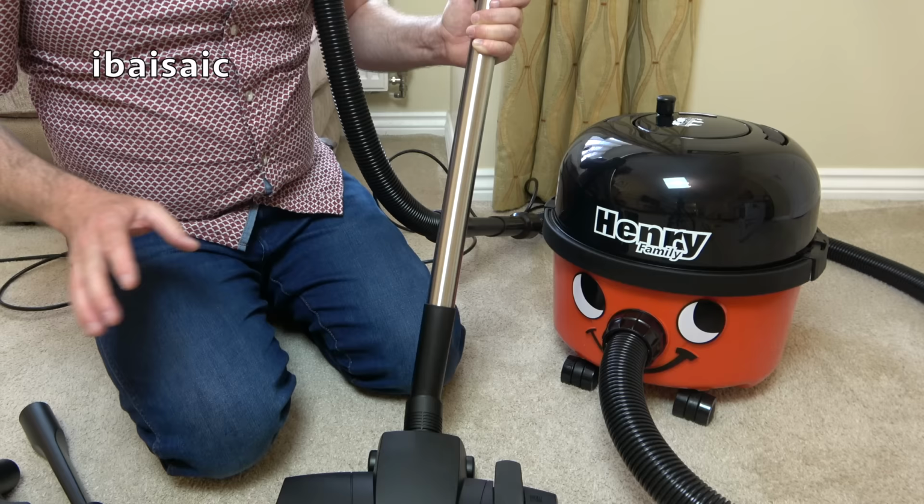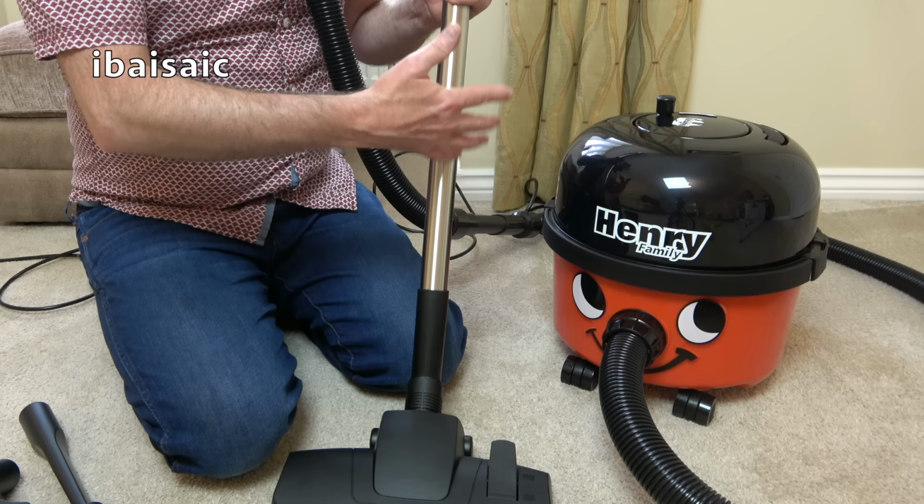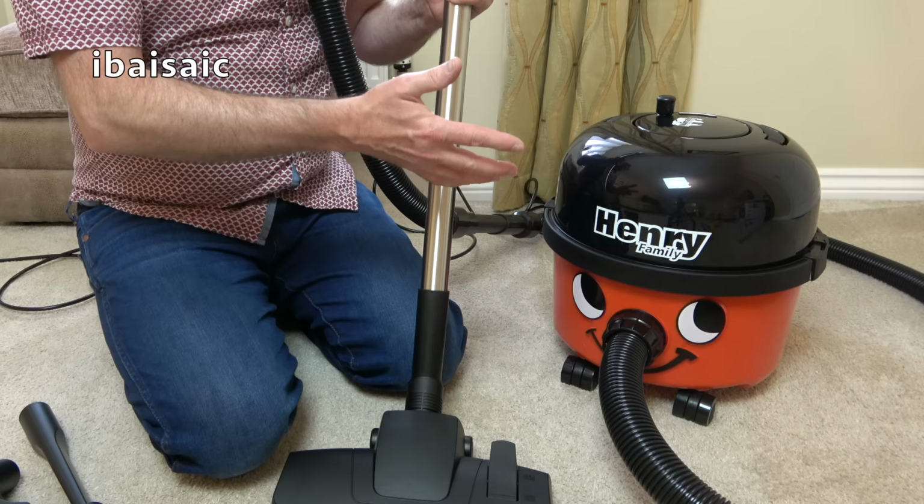You don't get any of the turbo nozzles, but you can buy a small Henry, as I said, when they're on offer, which is often. Numatic International or myhenry.com offer them on a regular basis. Sometimes you can get Hetty for about £100, standard Hetty or Henry. Often you can find them on sale for £100, absolute bargain.